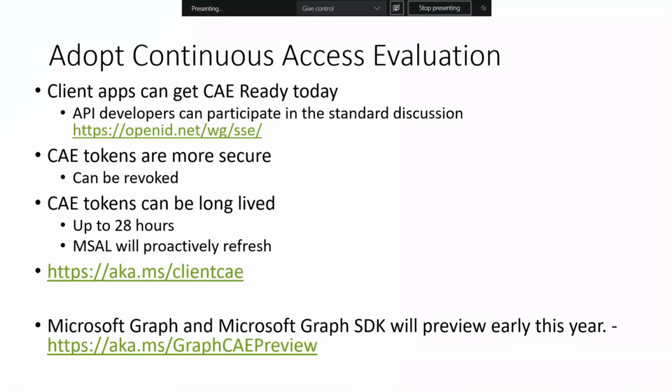Now, continuous access evaluation has three components in play. First, the API itself is going to register in order to get events from Azure AD, Microsoft Identity, directly to the API about the state of any access tokens that have been issued for the API that are currently out in the world valid.